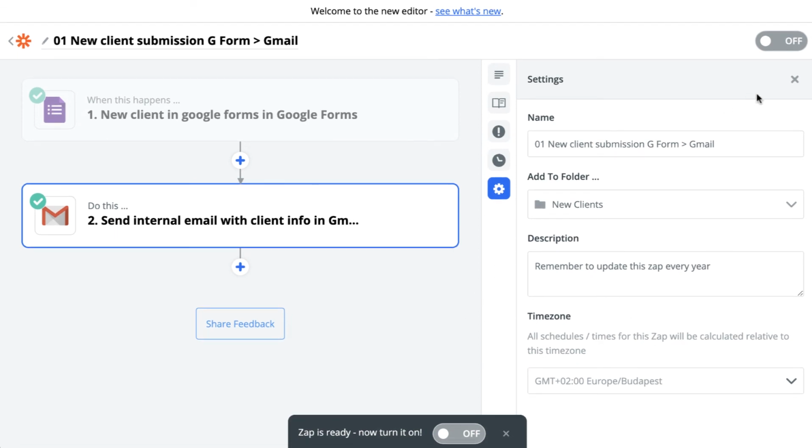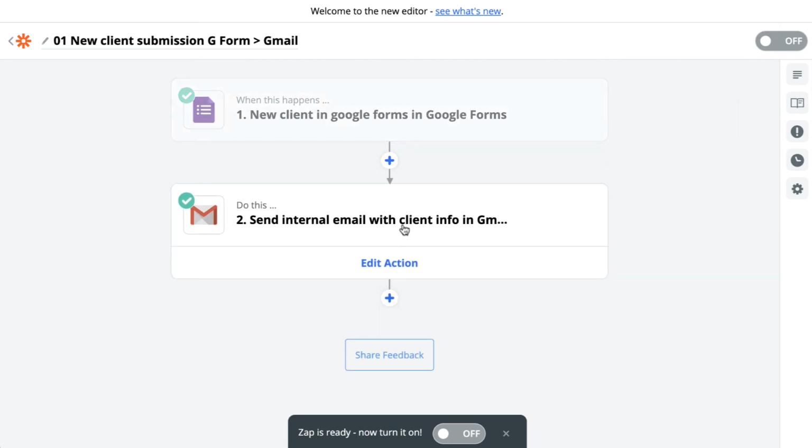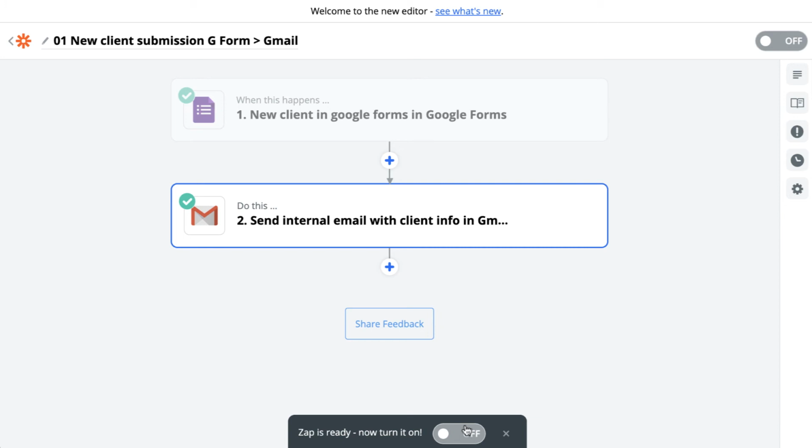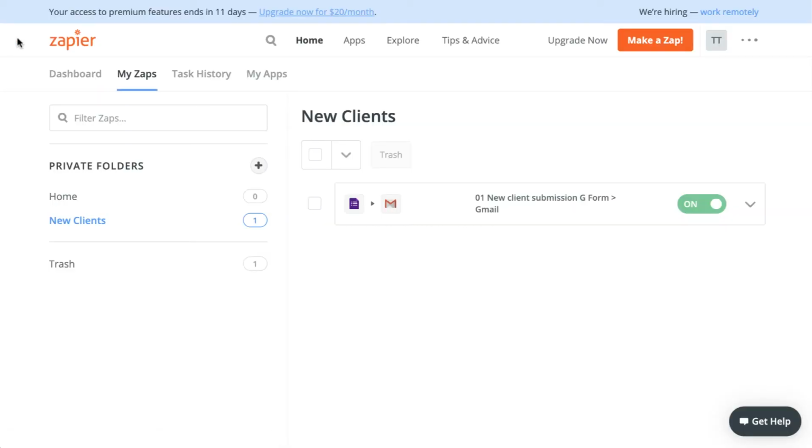And then the last thing, of course, to close this, is the on-off switch down here, to make sure the Zap is on if it's ready to go. It's very easy when you make edits. Every time you make an edit to the Zap, it will turn off the Zap while you make the edit. And then you'll need to remember to turn it back on when all the edits have been completed. Obviously, if you don't turn it on, then it's not going to action. And it's very easy to forget. So you turn it back on, make sure it goes green, says on, and then you know that this is running again. And we can see it here as well.